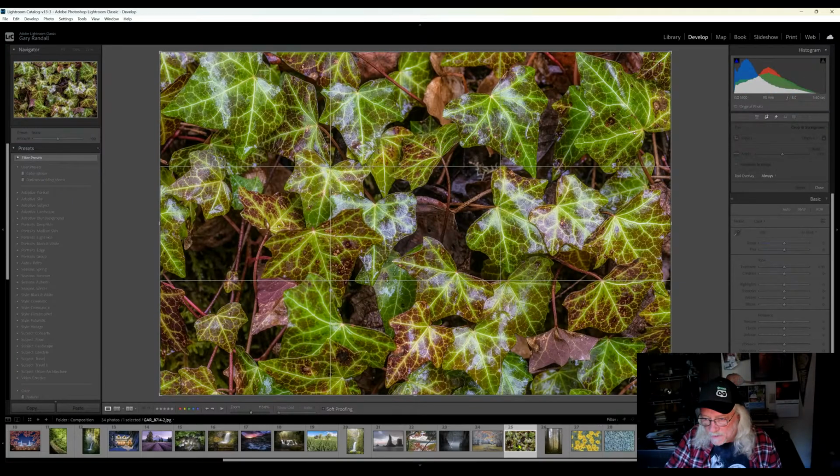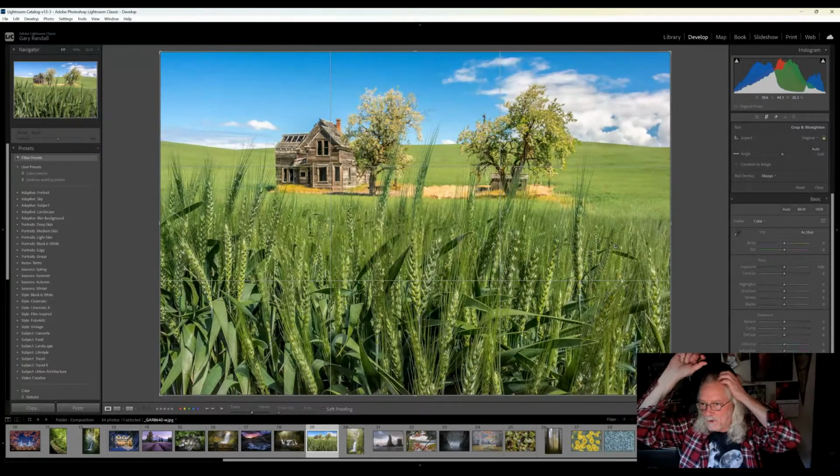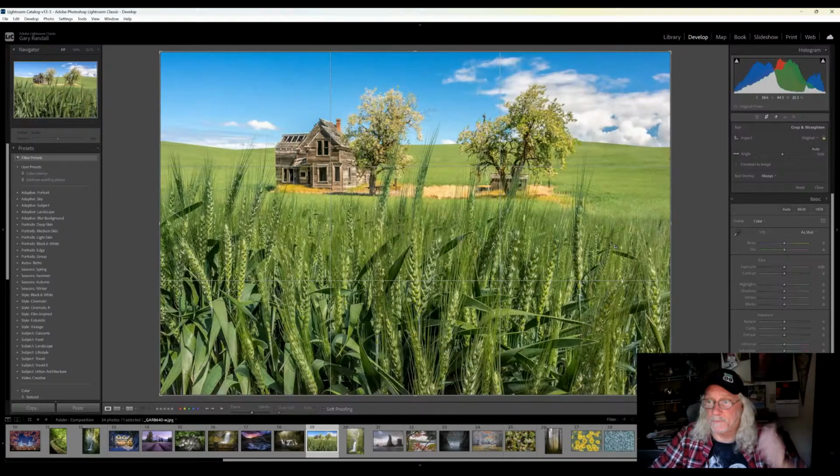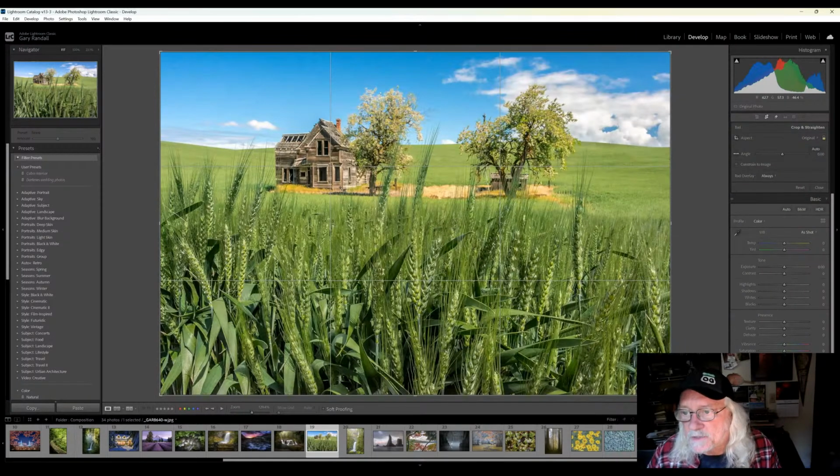Oh, let's check this one out, you guys. Let's look at this one. I took this one out in Central Oregon. As a matter of fact, this building burnt down. This whole field caught fire one day, and this whole darn thing burnt down. So distressing. Okay. So I was with a workshop, and we went out there and photographed, and we were talking about focus and focus stacking.